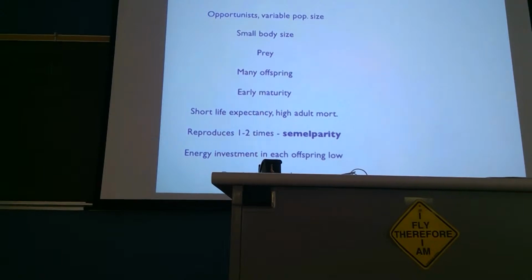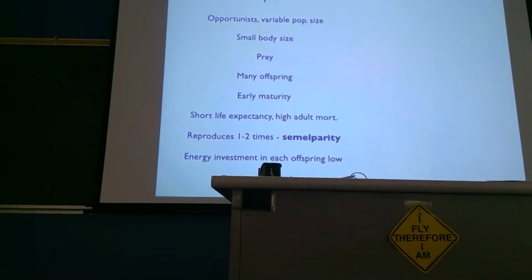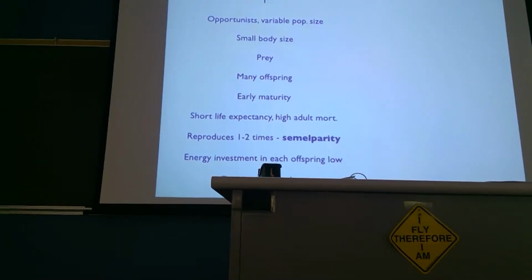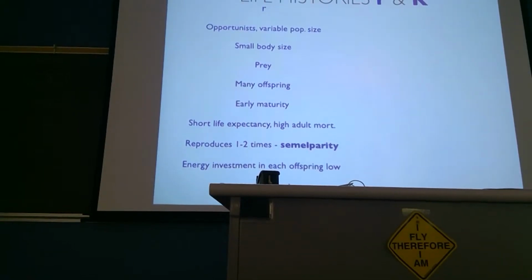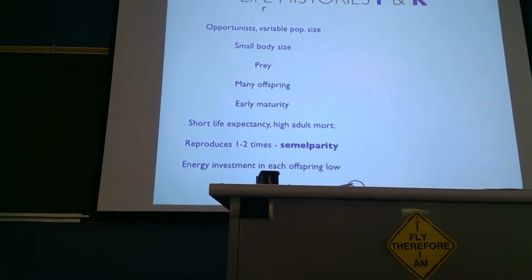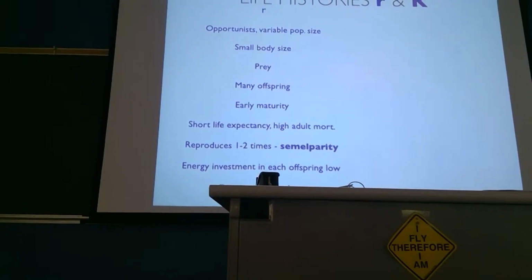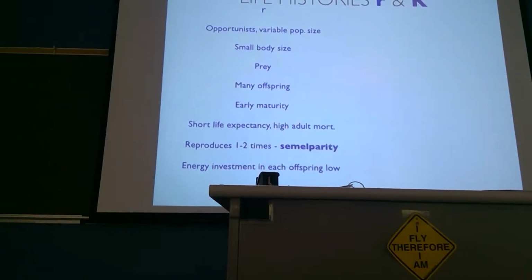If they live long enough, they can reproduce lots of times, but most of them don't. And many times these species only go through 1 or 2 reproductive cycles before they're supposed to die, because their reproductive effort of making so many offspring is so resource intensive. And so a salmon is the classic example of this, where the salmon grows and then it makes this huge migration in order to spend all of its resources getting back to the perfect environment for it to produce its offspring. And then it does that once and it dies.